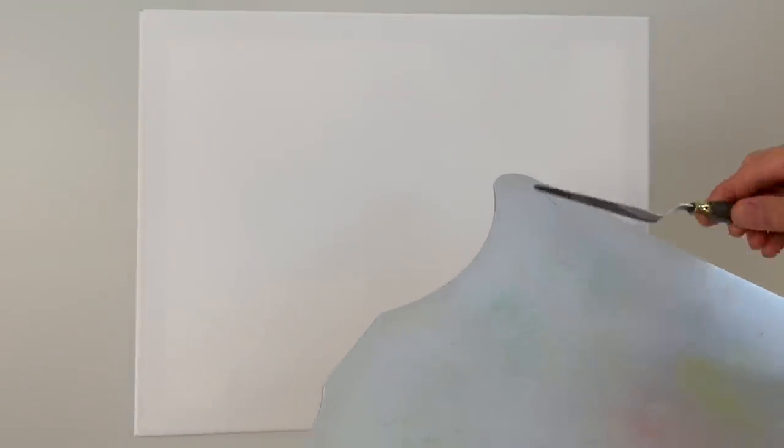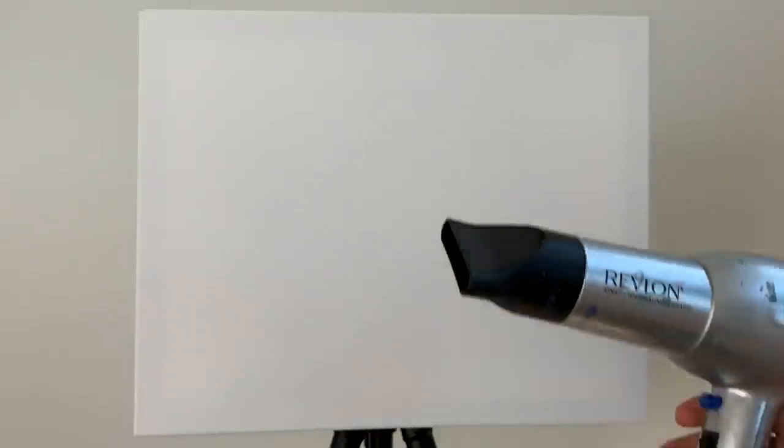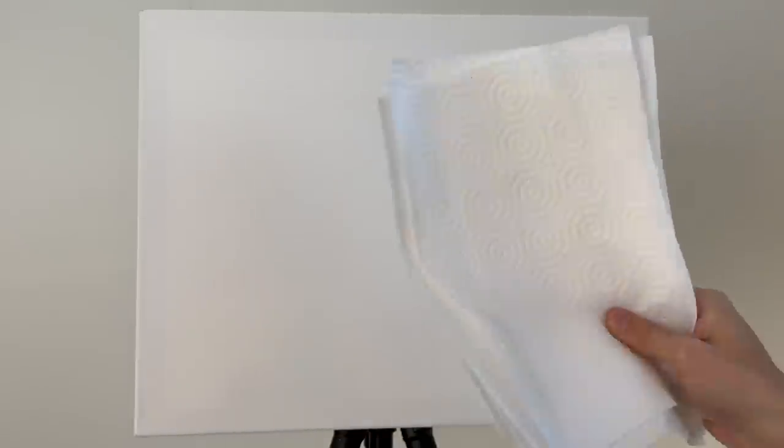We need a palette knife to mix your paint, a jar with water in it. I got a new jar because I lost my yogurt jar. Upgrading a little bit. And then if you have a hair blow dryer, use that for your first coat to dry it out real quick. And then some paper towels to wipe your brushes. And if you want to wipe off your palette knife, that works good. And then of course your main instrument is your hands. We need that to create a piece. This is a 16 by 20 inch canvas and is ready to go.